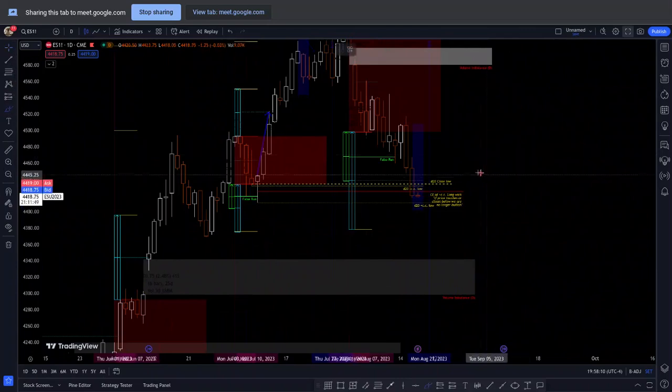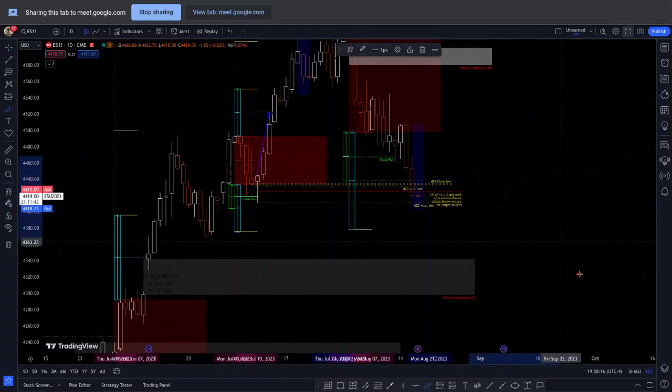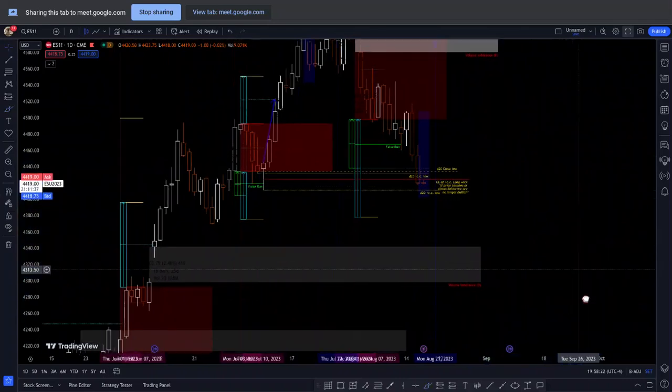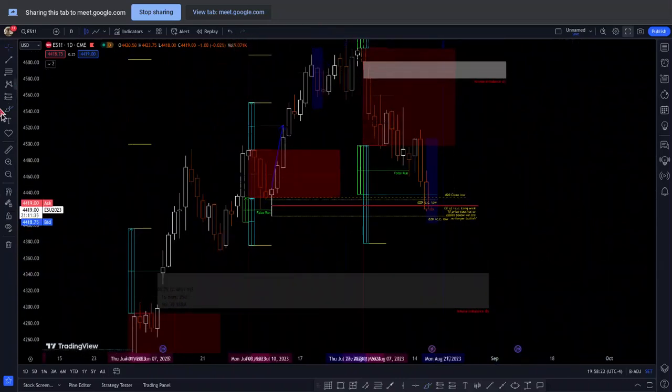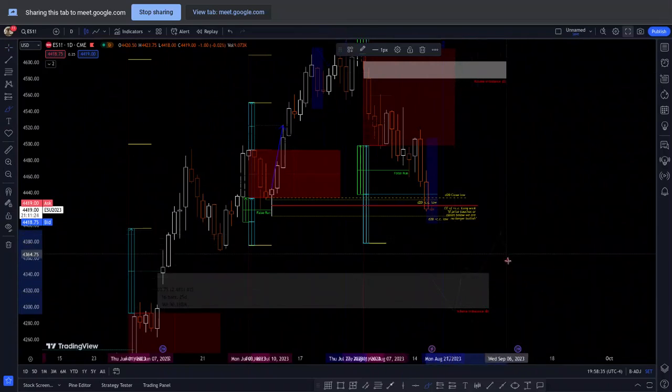It's called a BPR, balanced price range. So price goes down, it goes up, and then it goes down, and then it leaves. It has to leave that gap or that balanced price range. Oh, let me go back. So let's say price comes down here and it goes down. So it creates a down candle, and then it creates nothing but up candles, and then it leaves it. But if we start to see price coming back down, the way it works is it can't go past 50%. If it goes past 50%, that's the signal that it wants to go lower.